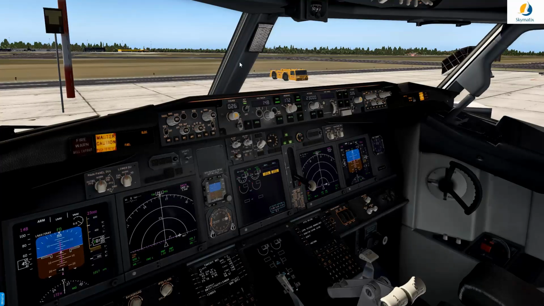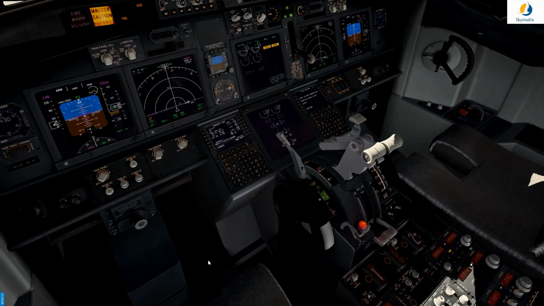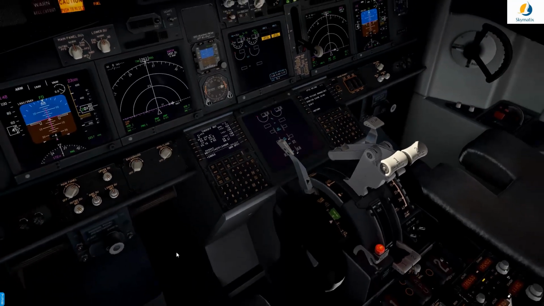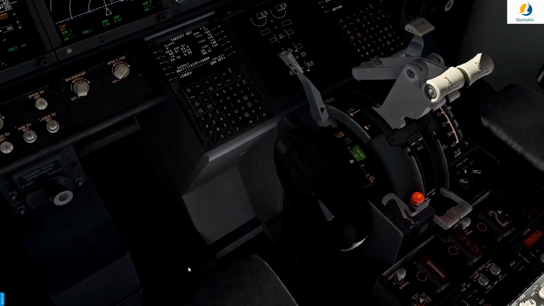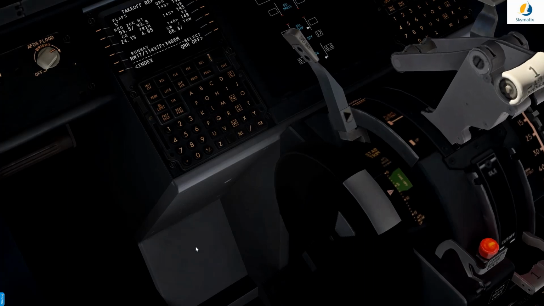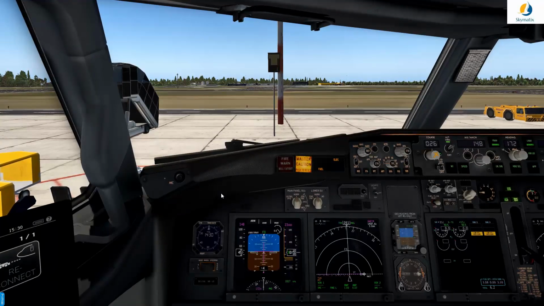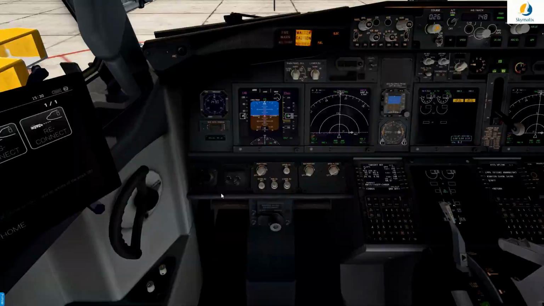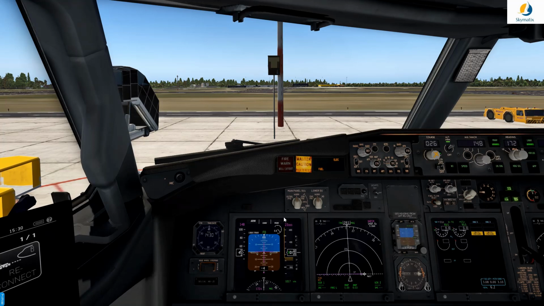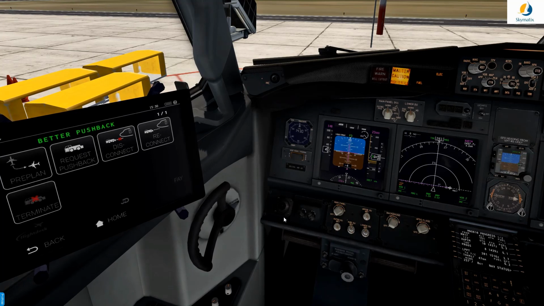Okay, the one thing that we need to do now, which we probably did not do earlier, is we need to check the trim. So the trim is given to us at 495, so I'm going to put it at about 5.5. Okay, check. Something like that. Alright, I'm going to release my parking brakes.